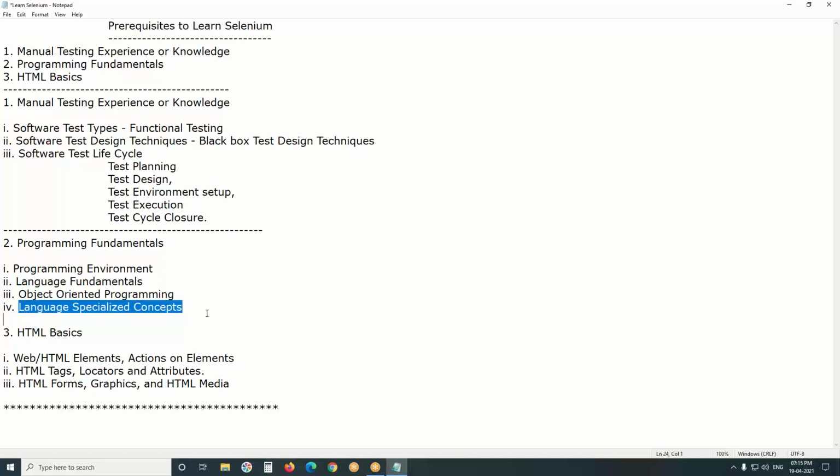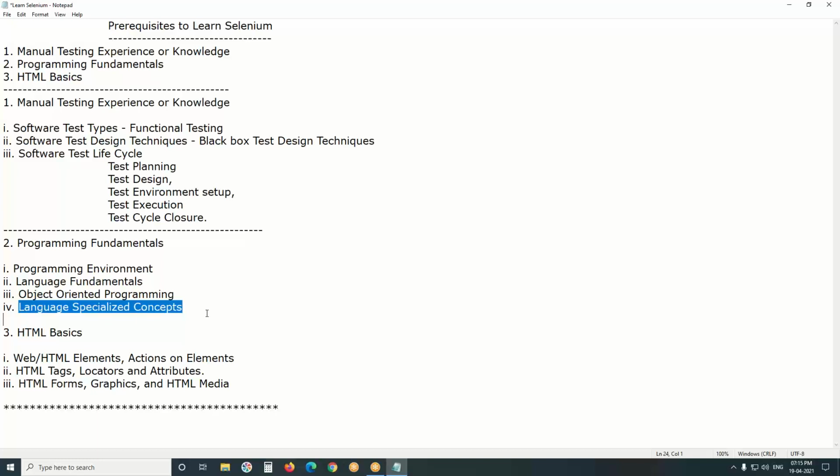I think nowadays strings, data structures are also part of programming fundamentals. Some are dealt with under specialized concepts. For our Selenium testing also, knowledge of strings, arrays, data structures is important.